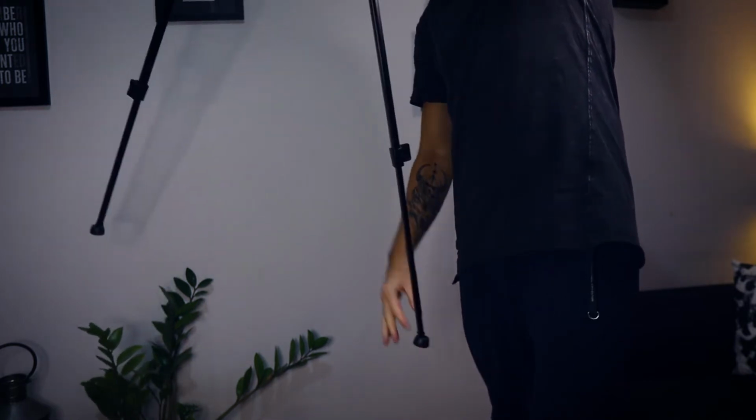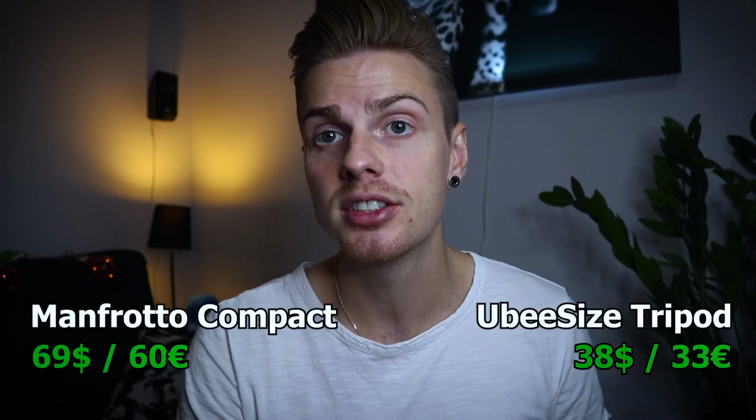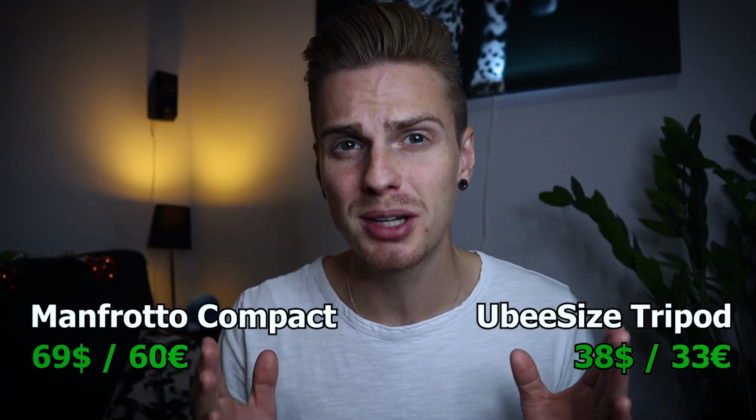So this one is just a really good budget version of a tripod. It's less than $100. This one was around, I think, $60 actually. This one I'm holding here. I can unfortunately not find this one either anymore on Amazon, but there are other versions that I found that are super good, and I've spoken to other people that find these other types super good also, so I will link them down below. But these choices I have put are actually between $30 and $60, so that's just a super good deal for a tripod that can actually handle the weight of a bigger setup.